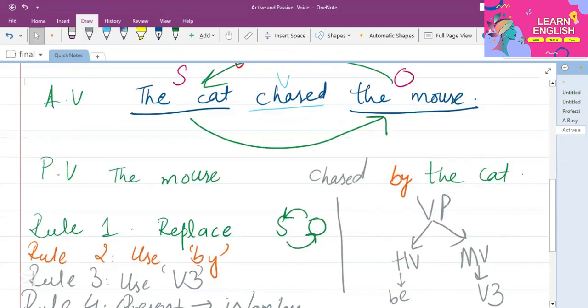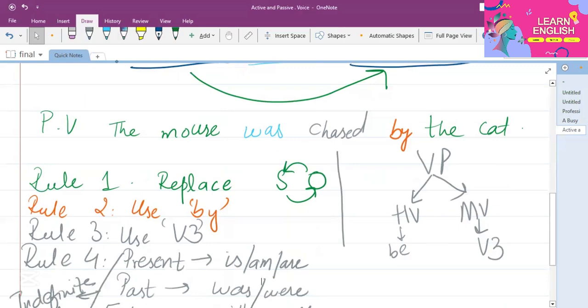So as you can see, this sentence, the cat chased the mouse, is in past indefinite tense basically. So which helping verb will be used? Will it be was or will it be were? Was, because the subject is singular. We use was for singular subjects and were for plural subjects. So this is how you convert sentences in active voice to passive voice for indefinite tenses.